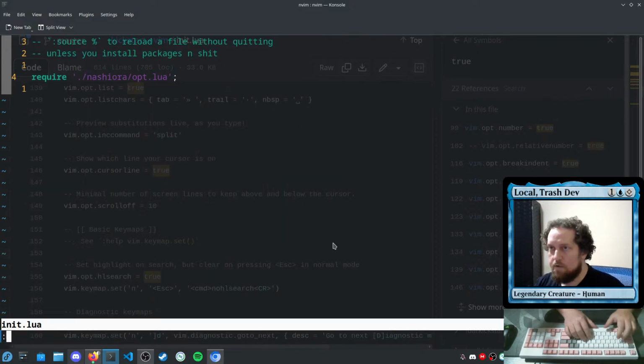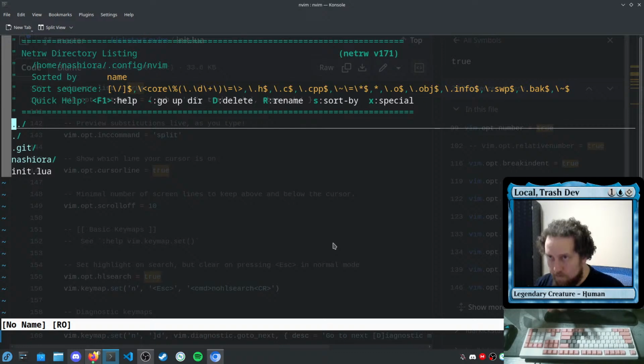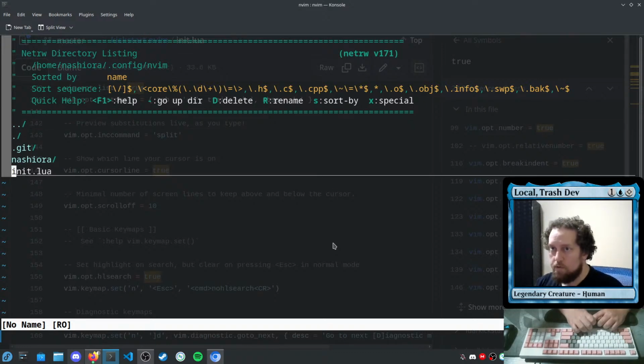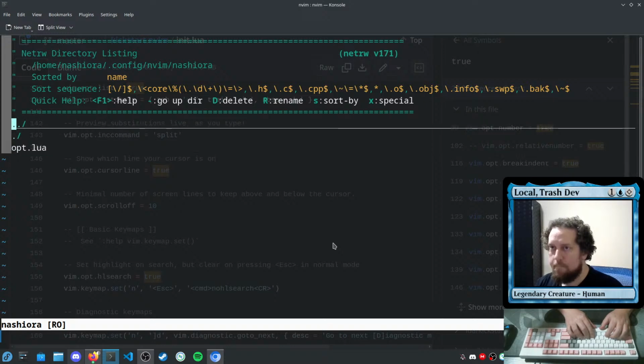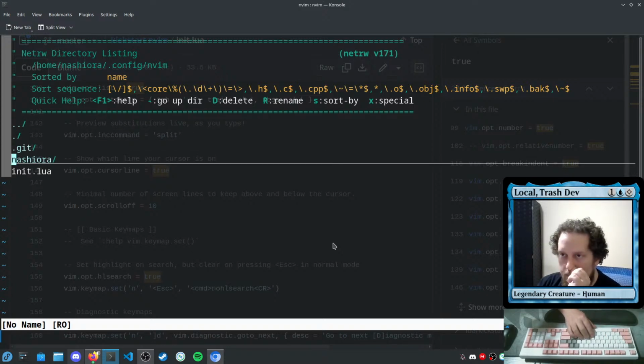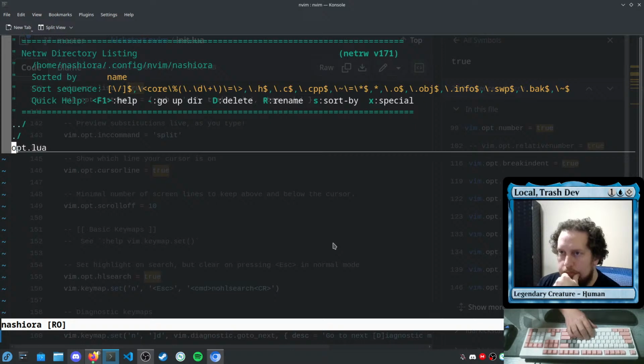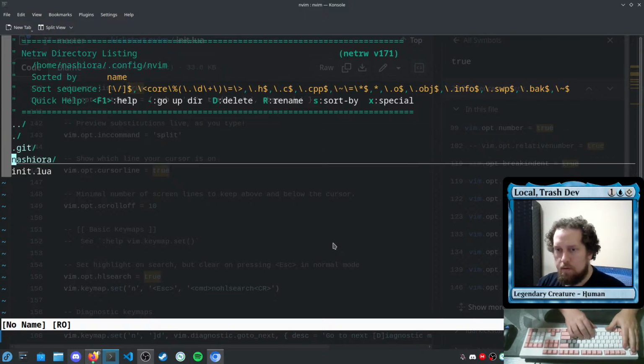What's the directory direction? Do the thing. This is my nvim config folder. I want to go into here. I want to grab that. Oh, that makes sense.